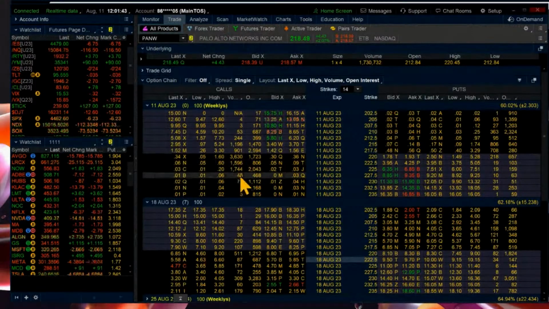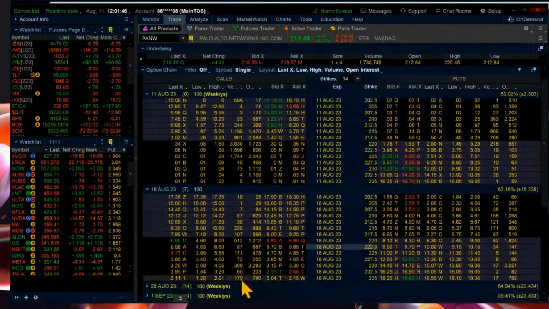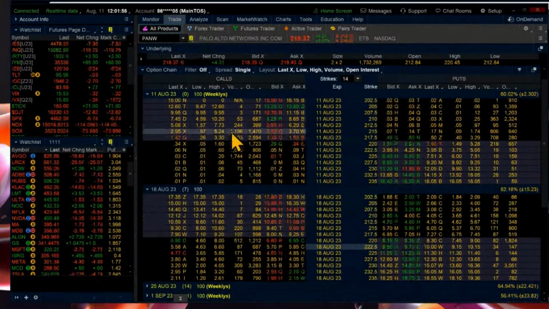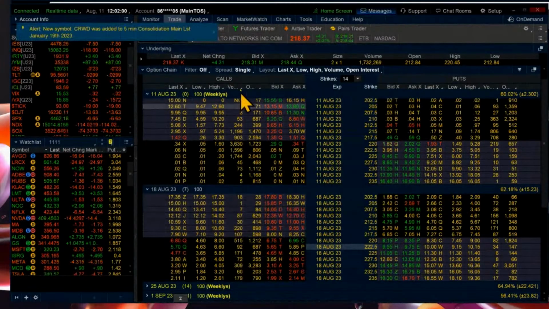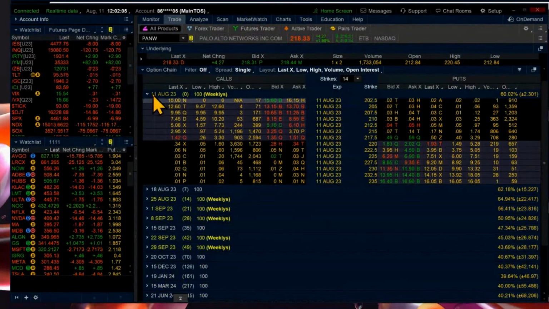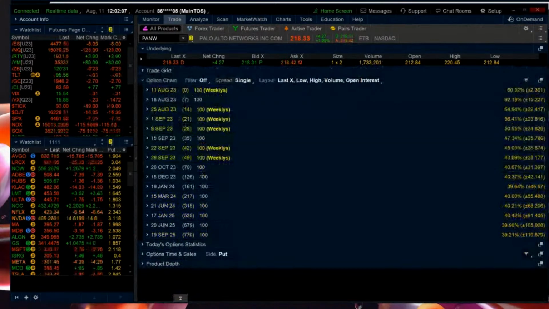Now, if I saw the out-of-the-money options for next week have that kind of volume, yeah, I'd be buying PANW or a spread over the weekend. But it seems like this is just day traders playing it. If I saw unusual volume for next week, I'd probably do some spread over the weekend. I just want to make that clear, which means I haven't done anything in there yet.